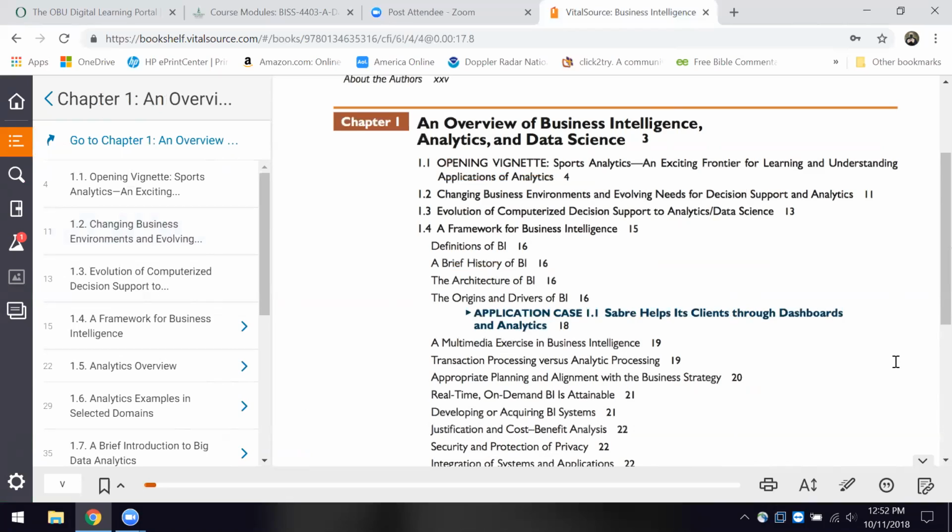A long time ago, a friend of mine and I, who we've collaborated on a lot of research, at the dawn of the internet, we realized that there were going to be these things called domain names, like okbu.com, and Oklahoma Baptist at OKView or whatever.